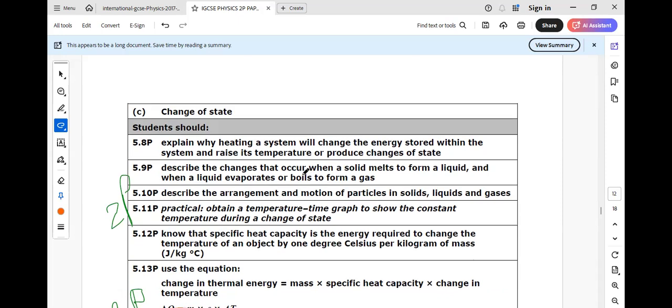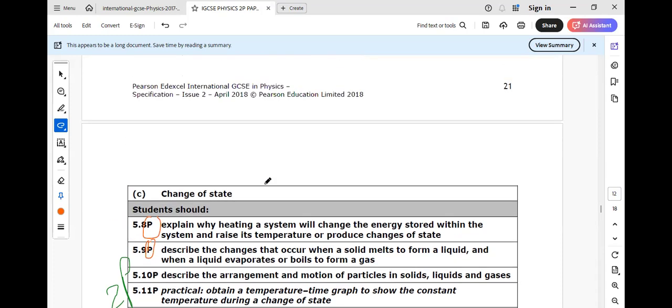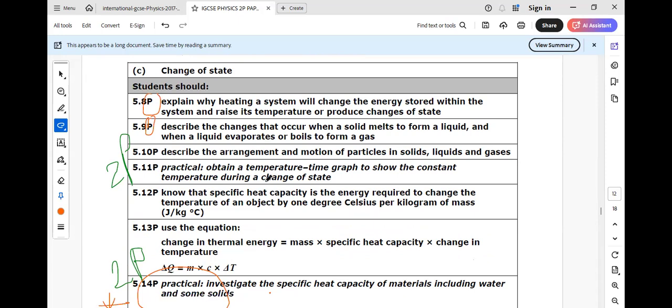So go through the bold content, physics only content, where you have this P sign after the specification point. I can't go through each and every one right now because it'll be time consuming, and some of you have already done this so many times that there's no point, it's a waste of time. But I'm emphasizing that you must go through each of these points and do a ticking activity to ensure that you know them.